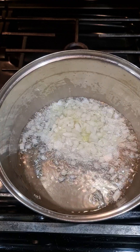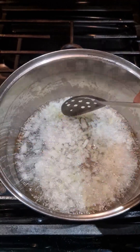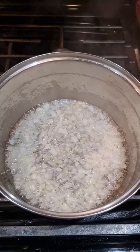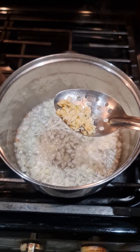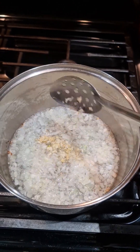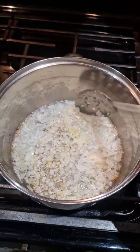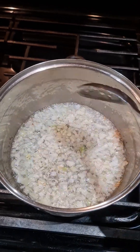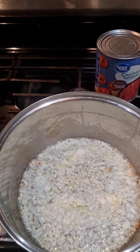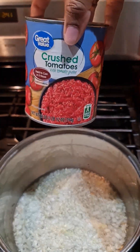We're gonna go ahead and start the frying. Right here we start off with the onion — make sure you fry it right before you go ahead and add your garlic. Here we have a forkful of garlic that I told you guys — add it and let it infuse your oil.